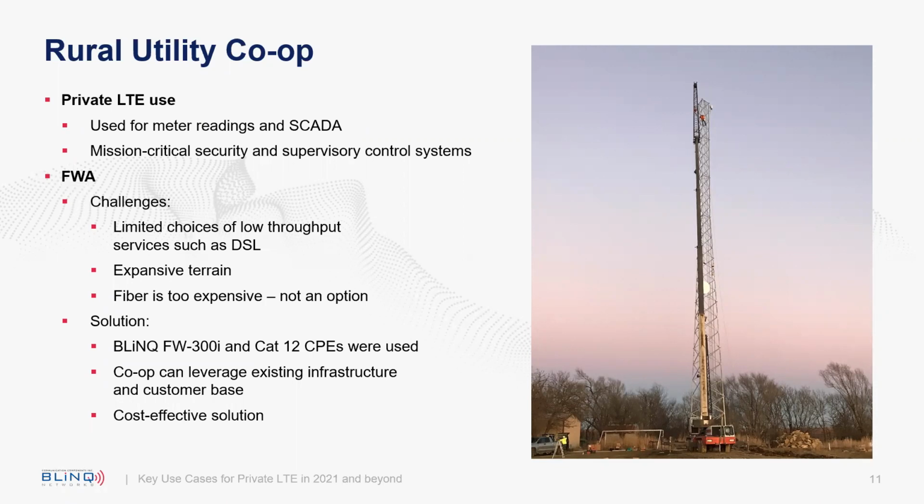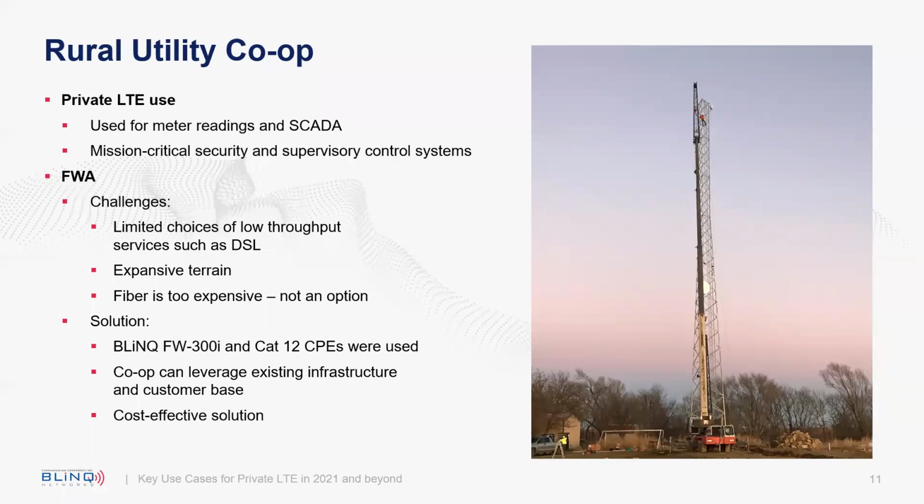People will say, oh, well, you could do fiber, this will give you the high capacity that you need. But because of the terrain, fiber is just not an option for them. It's very expensive, the terrain is very expansive, and you're in very rural areas. So instead, electric co-ops are really just deploying their own fixed wireless networks to connect their customers to the internet.